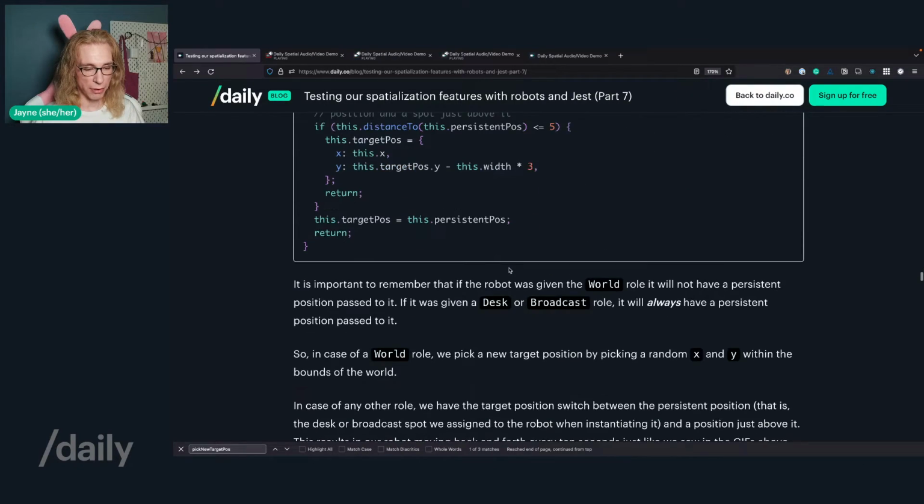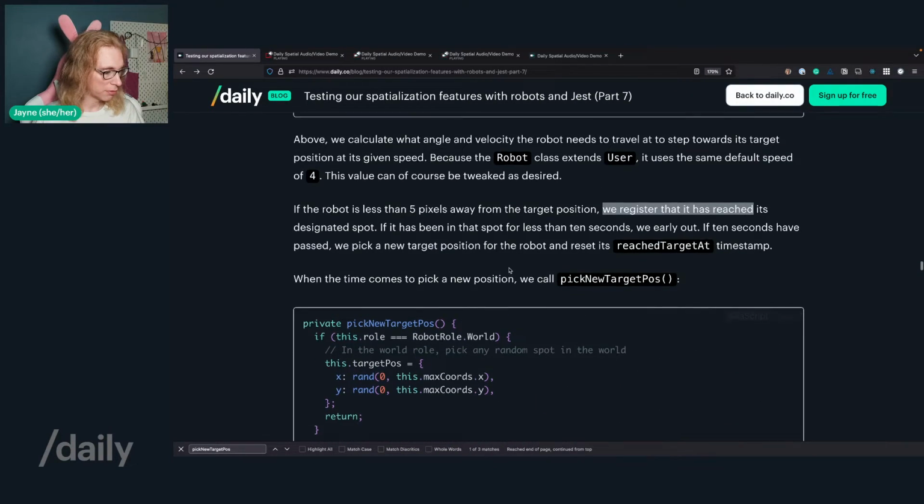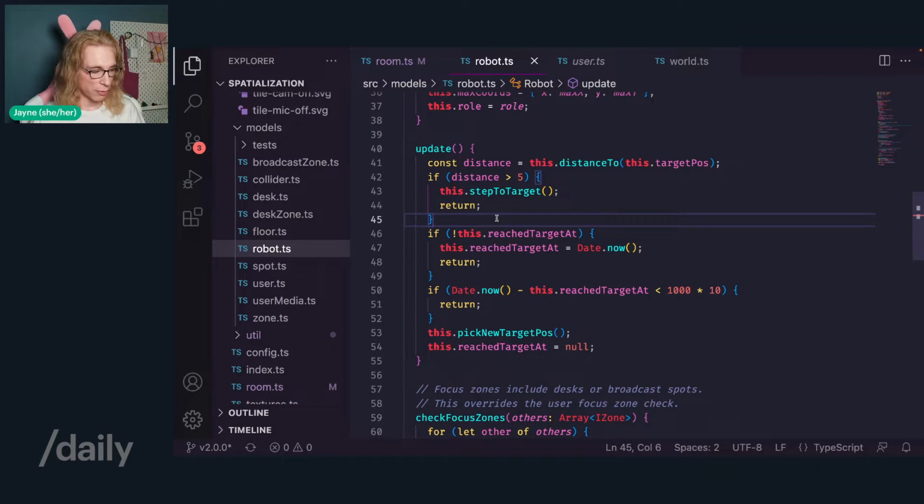And then pick new target position. So we register, okay, Lisa says yes. So we register when the user reaches the target, and then it waits there a while before continuing to navigate.